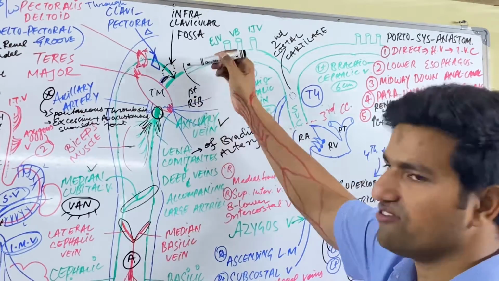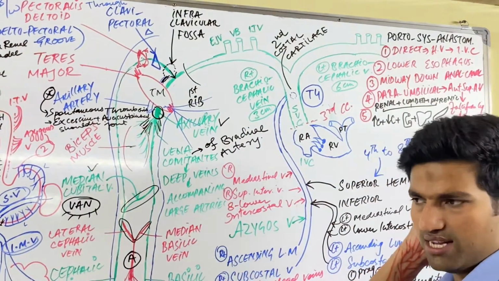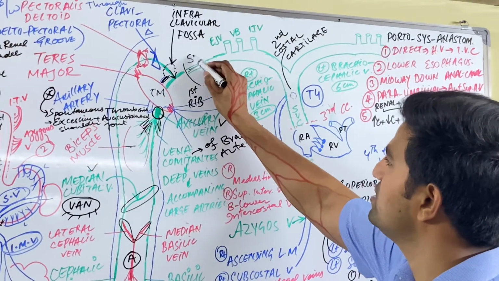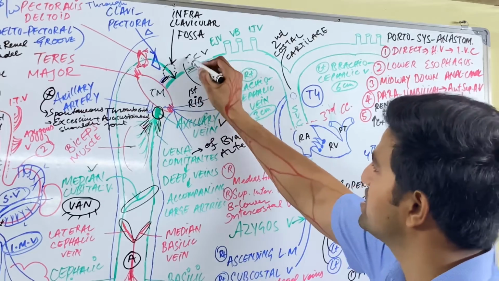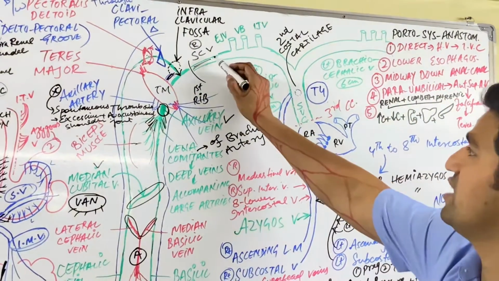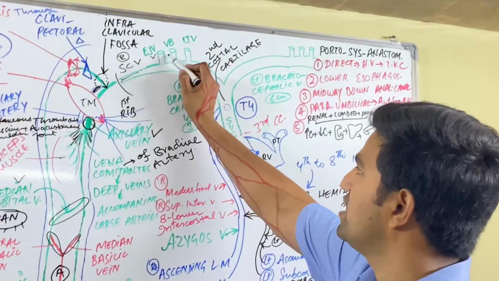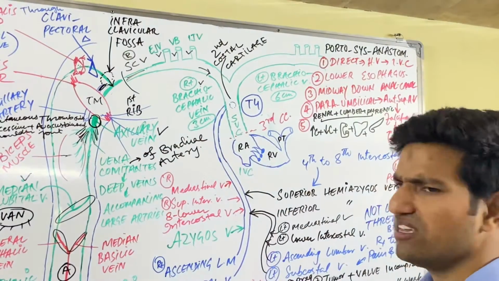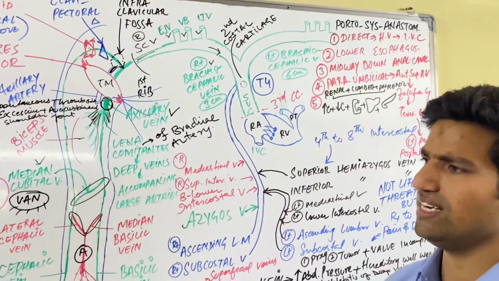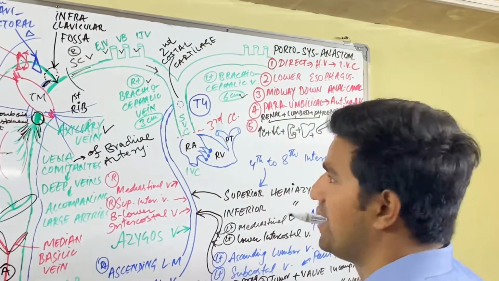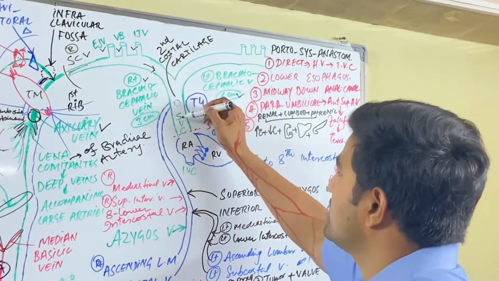Now, after crossing the first rib, as we discussed in earlier classes, that vein will be the subclavian vein. If it is the right side, right subclavian vein. And there is no fun in telling. The right subclavian vein will be joined by the external jugular vein, vertebral vein, and internal jugular vein. It will be called the right brachiocephalic vein. The length of the right brachiocephalic vein is 3 cm. The length of the left brachiocephalic vein is 6 cm. And these veins will join together and make the superior vena cava.